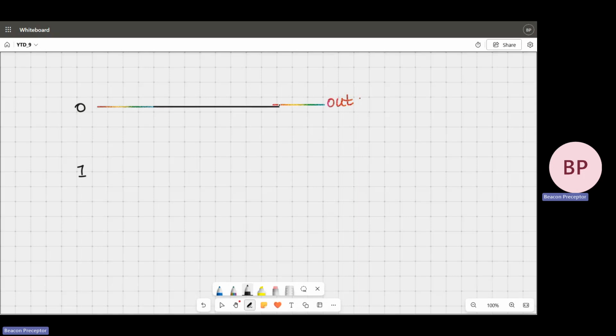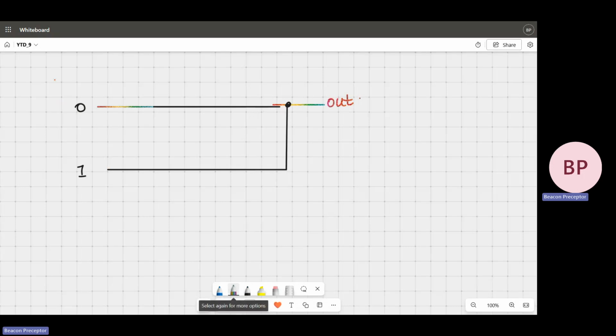So generally what will happen if both of these are being driven to the same point? Then what will be the output? We will have a confusion. Even the tool will have a confusion. Why? Because you are driving the net multiple times, which is called the problem of a multi-driven net.